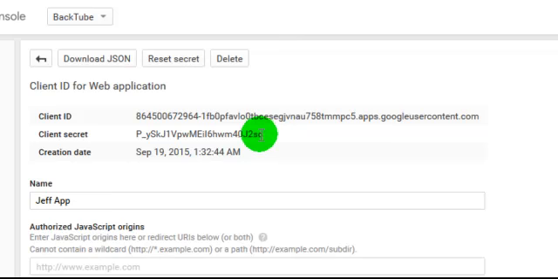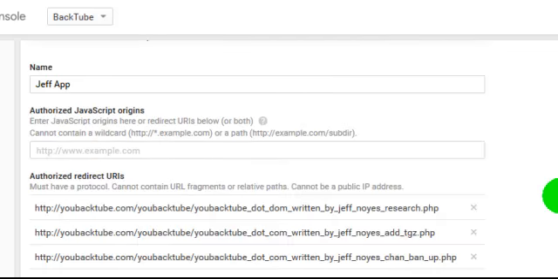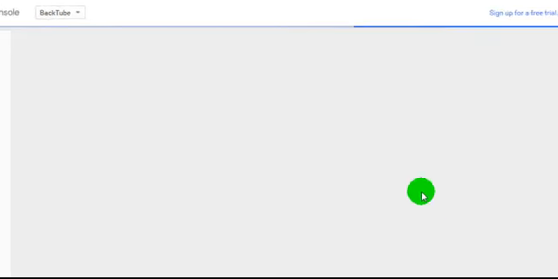Okay, so be careful. Make sure you only get the letters and numbers and no extra spaces. Be very, very careful about that. Okay, so there's my app and all my links that are authorized to connect to this app. Now I don't need to do anything here, so I'm just going to hit cancel.